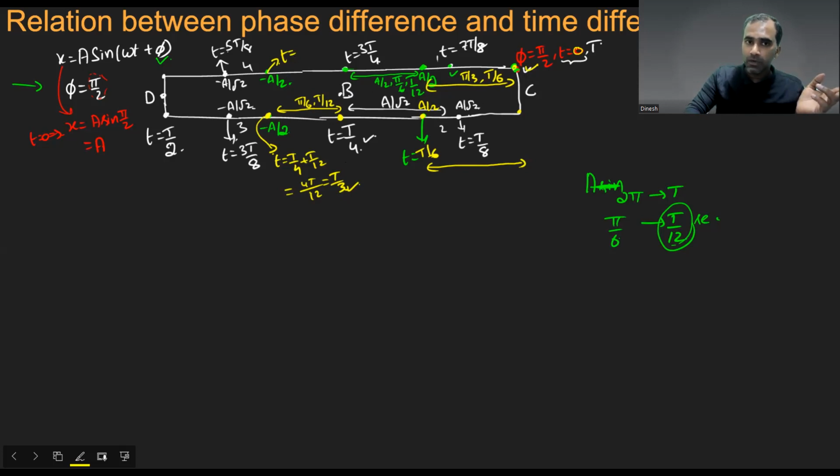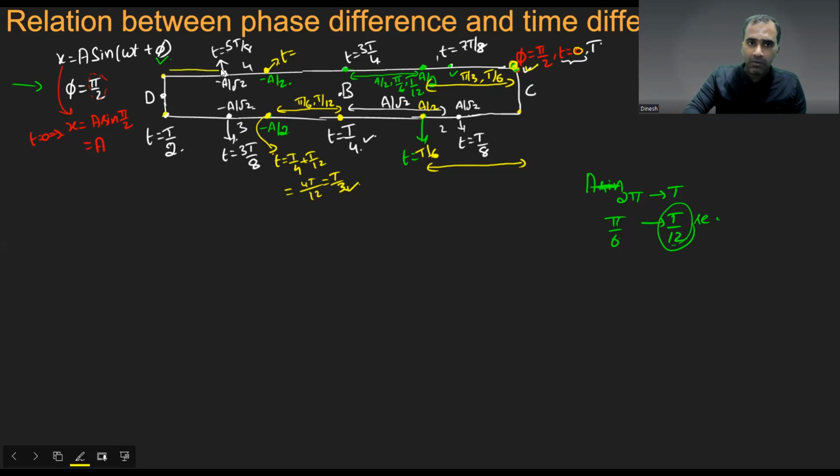See, I'm talking about this point. This point means coming from the extreme position. When the particle reaches this position, minus a by 2, in the positive direction, what is the time taken? This is the starting time. From here to come here, what is the time taken? From here, if you want to come here or here, it takes T by 2 seconds.